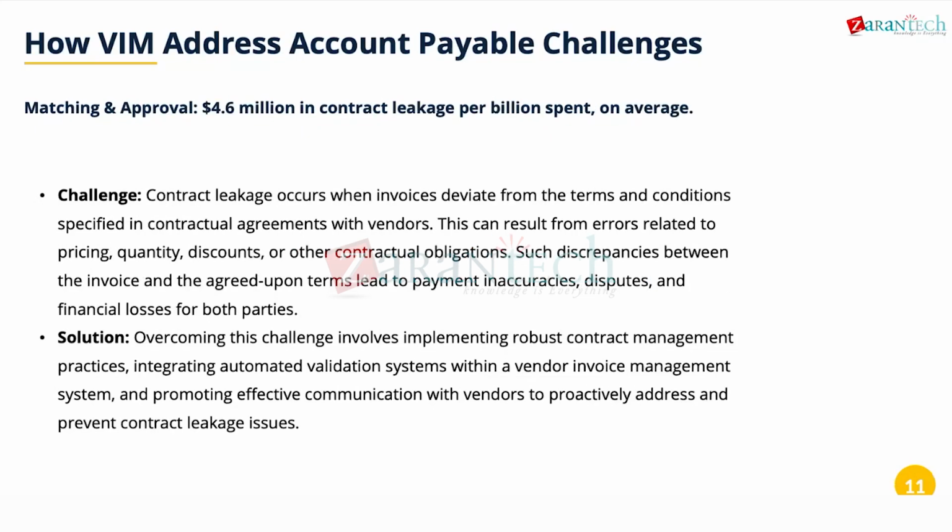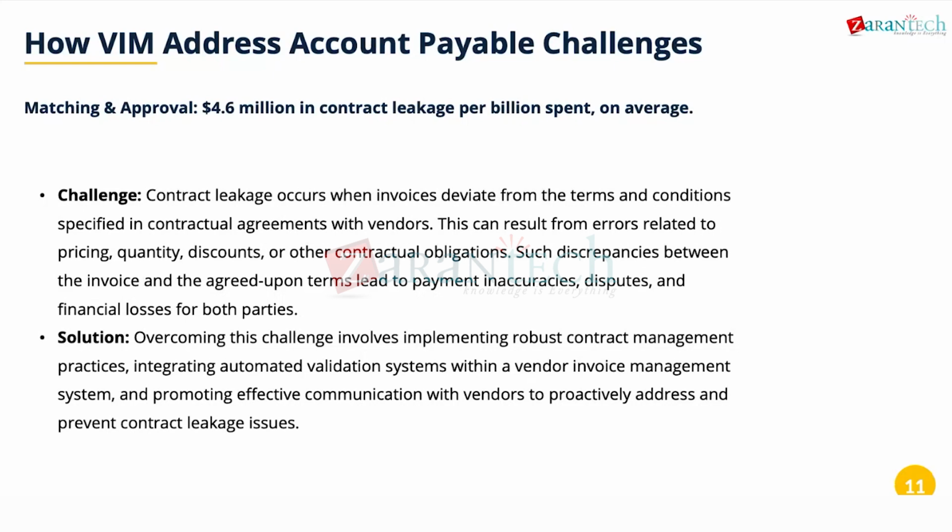Okay, so the next one is matching and approval. Here it says invoice payments on time. If the payments are not done on time, then they can drag you to court or charge more interest. They can even agree on terms that if you are not paying on time, you have to pay additional interest to compensate the vendor. So there can be a lot of rules and regulations based on the country as well. This is what this slide is talking about.